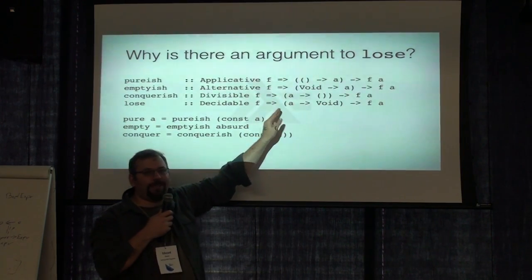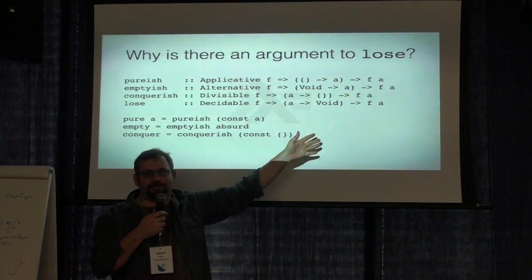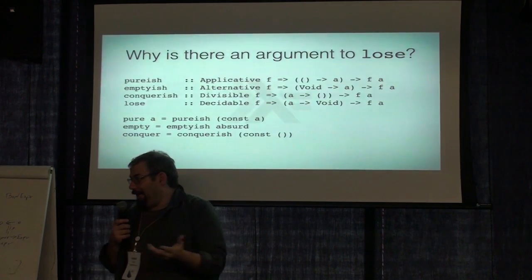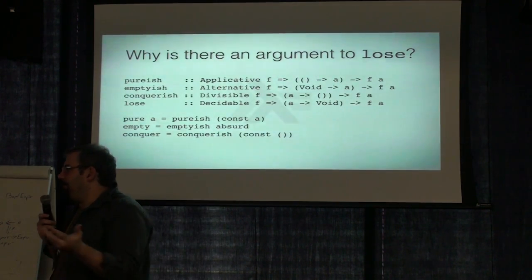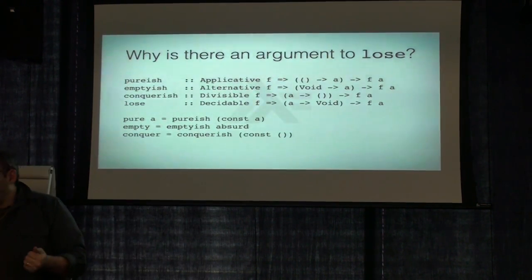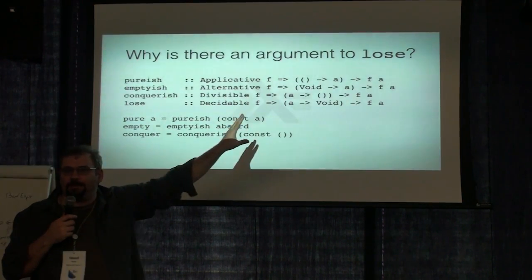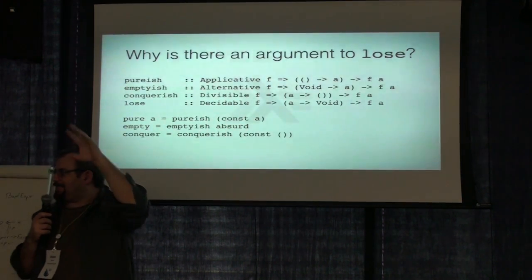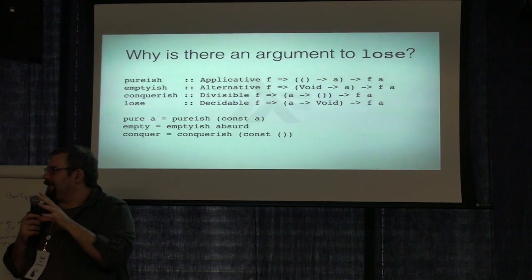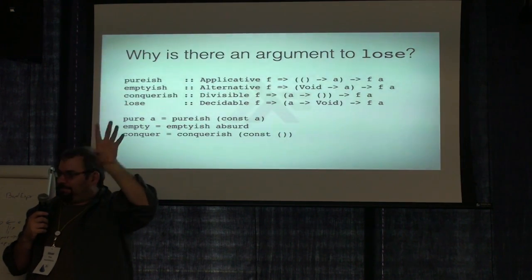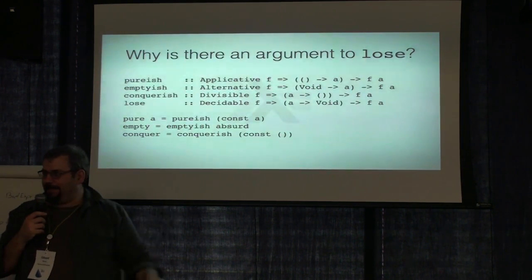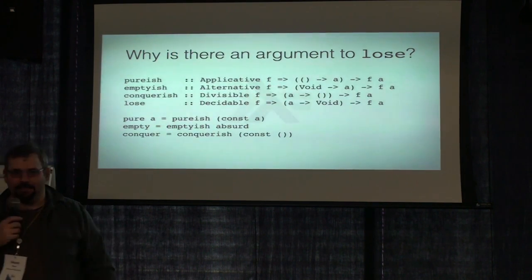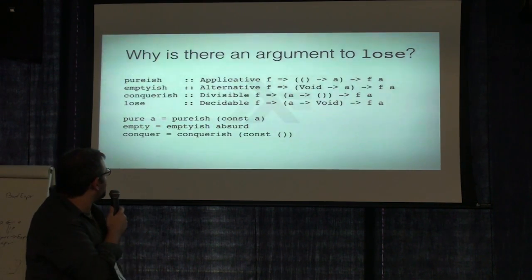But in this case, I don't get to simplify anything. A to void just basically has to be, you have to tell me that A is impossible. That's your job. Okay? So that's why lose has this argument. And why all of these things that look a little bit different to us, if we use category theory as a little bit of Vaseline for the lens, they clear up and look very, very nice.